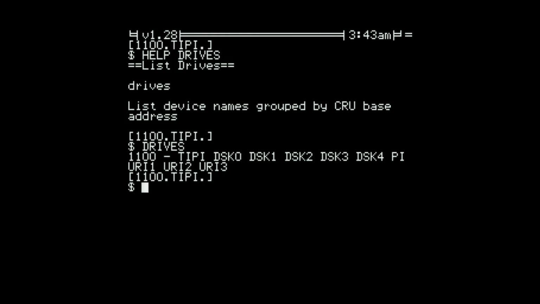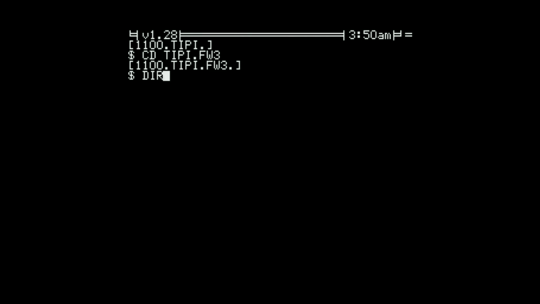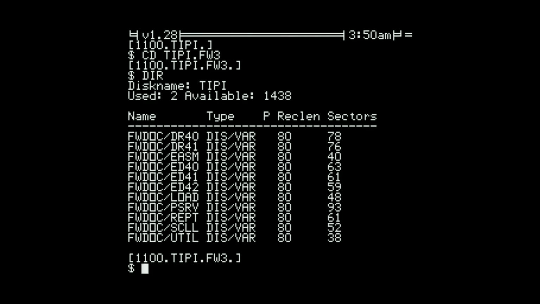In that list, TIPI is the TIPI's root directory, and you can see how, in keeping with TI-99 convention, a dot separates devices and directories. The backslash used by MS-DOS as a separator was never an option on the TI, given the TI-99/4 didn't even have a backslash on the keyboard. Though naturally it did have a forward slash, or it wouldn't have been able to type its own name. And that forward slash did get used a fair bit as a file separator back in the day in TI file management. But back to force command, where files and directories are concerned, you've got all the commands you'd expect.